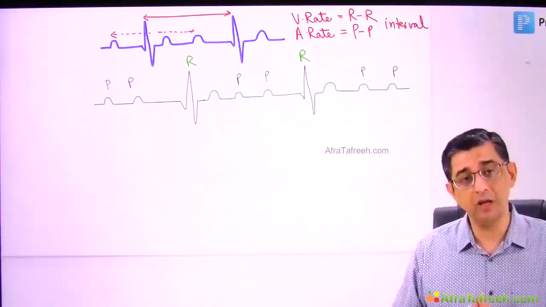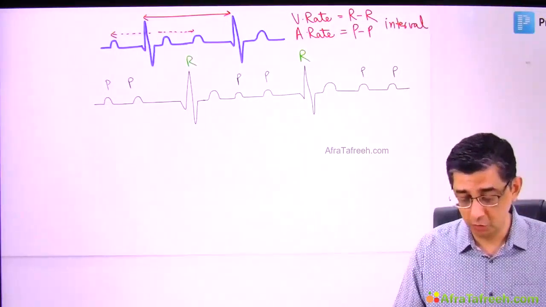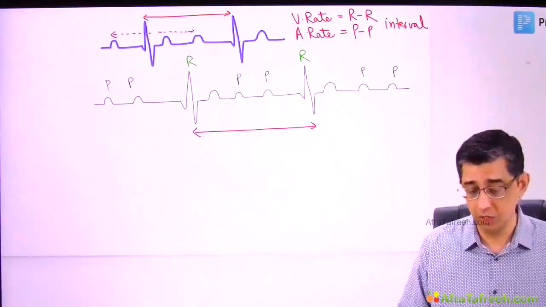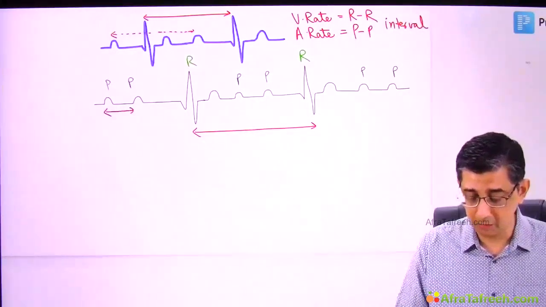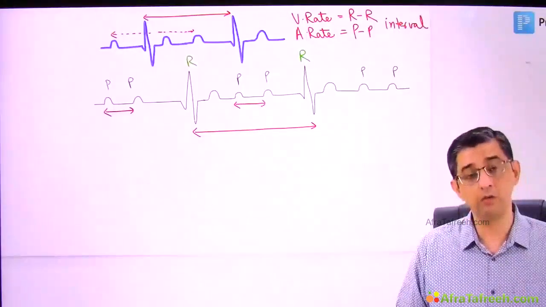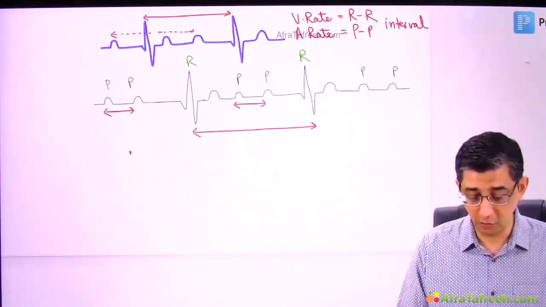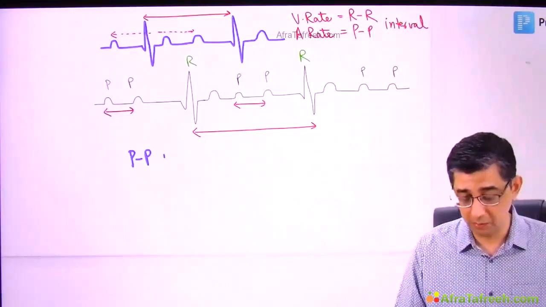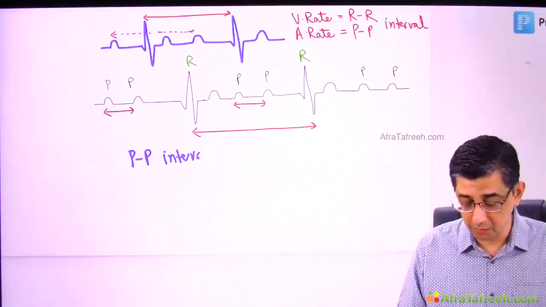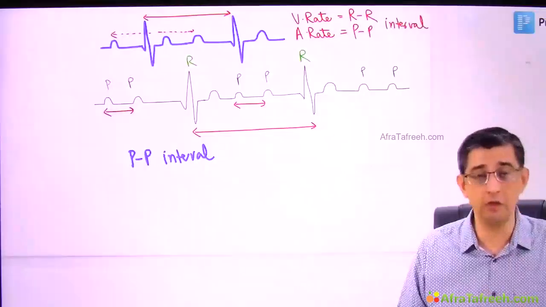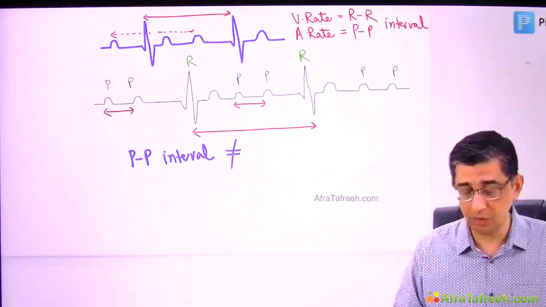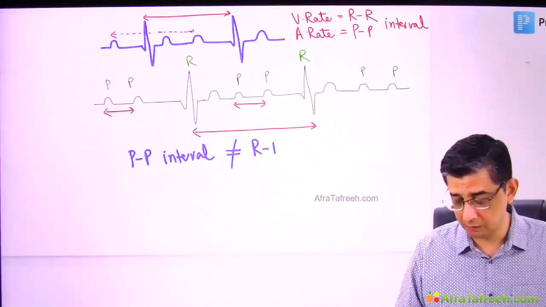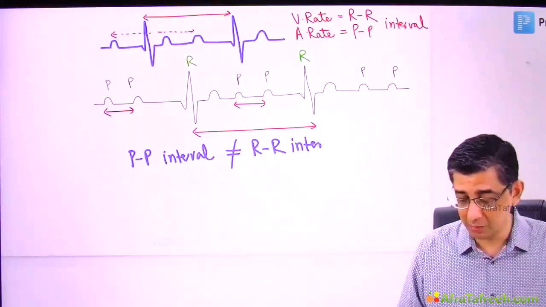But in the person whom I have shown in the figure, you will notice a huge disparity. Just look at the RR interval. It is huge, and then compare this with the PP interval. The PP interval is much lesser. So one of the very striking ECG findings that will always be visible in a person who's having a complete heart block is that the PP interval will never match. In you and me, the PP interval and RR interval are always equal. But in this case, I'm just putting a sign here to say no matching between the PP and the RR interval. And the mathematical reason for that has already been provided to you.